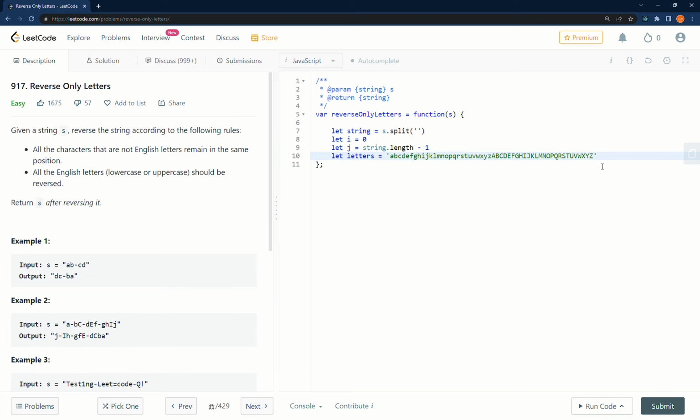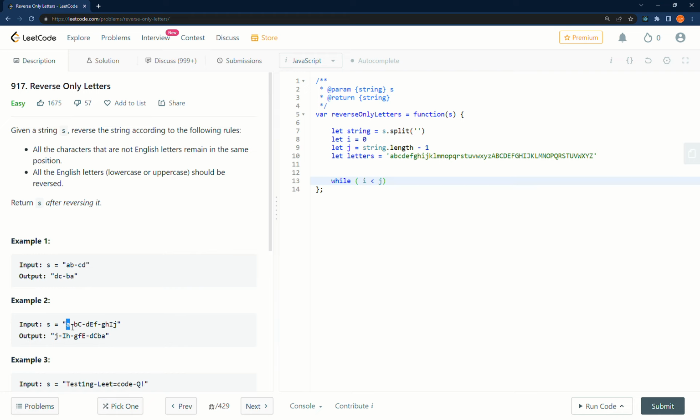Then here are the letters that we're going to check against. So what we're going to do here is we're going to have a while loop, and while the pointers in here have not come together, we're going to walk through the input on the left side this way, and we're going to walk through the input on this side this way, looking for letters to swap.